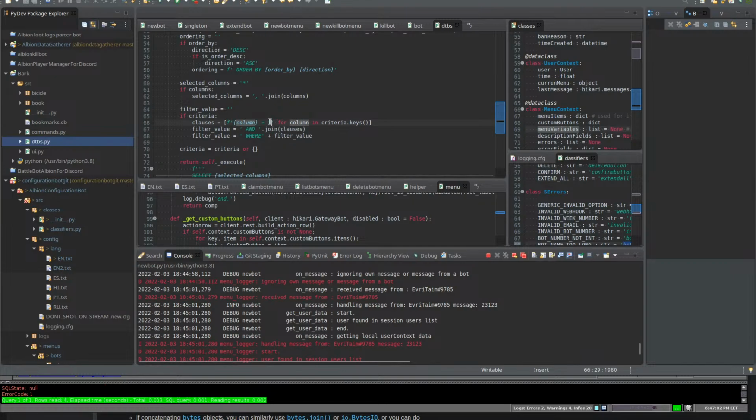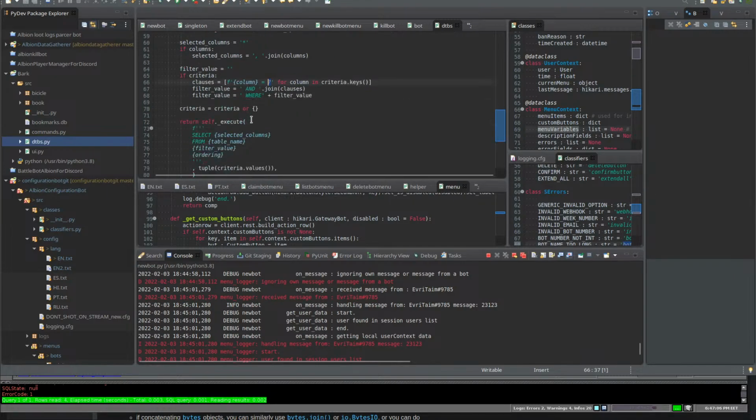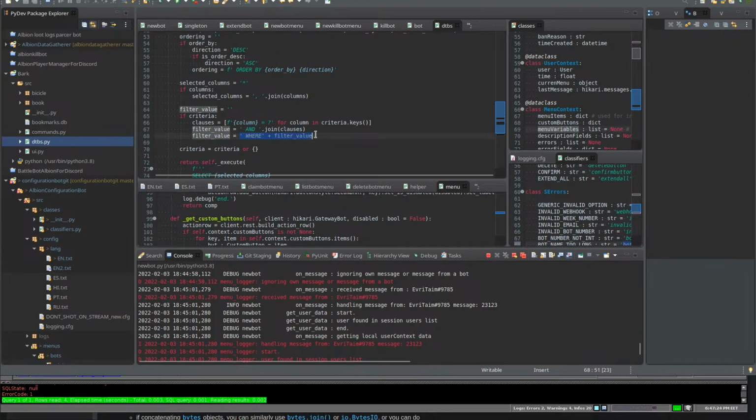Column question mark. Then execute. Selected columns. Name. Yeah, literal filter values. Yeah, this is not good. Don't want to have filter values join.